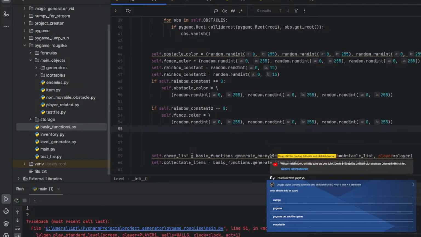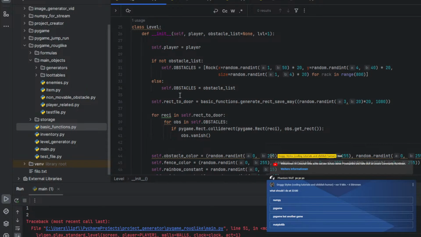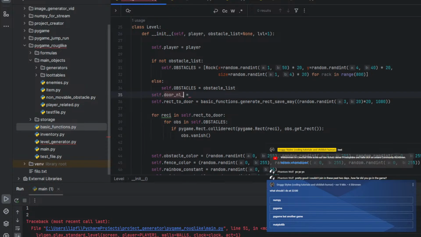Let's see. Door. Yeah, let's first set self.door_next_level, or let's simply call it door NL, next level coordinates, and let's put it in here. That's better this way, I guess.